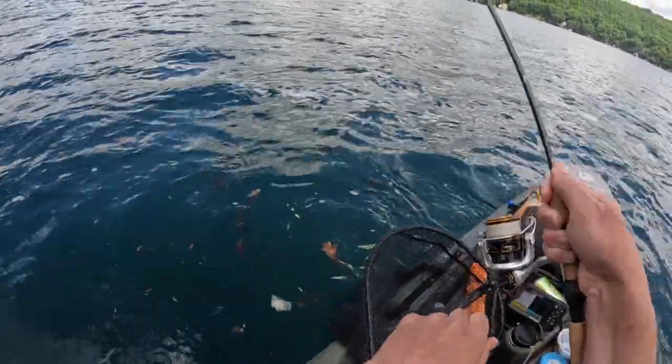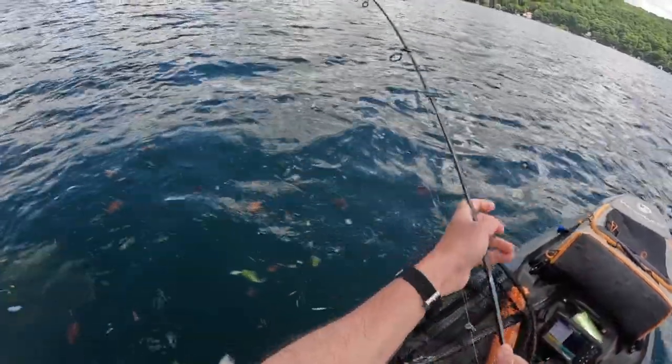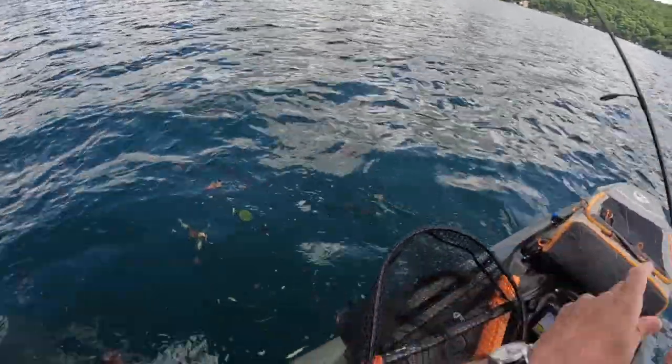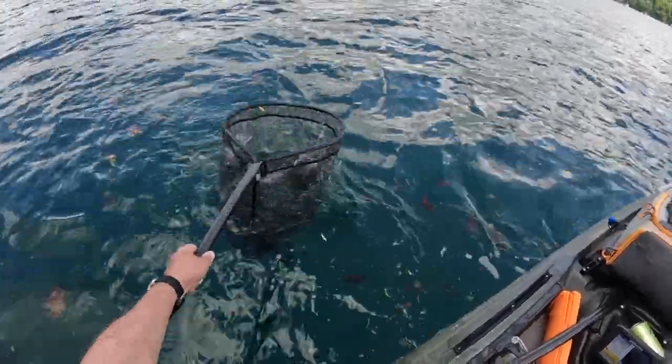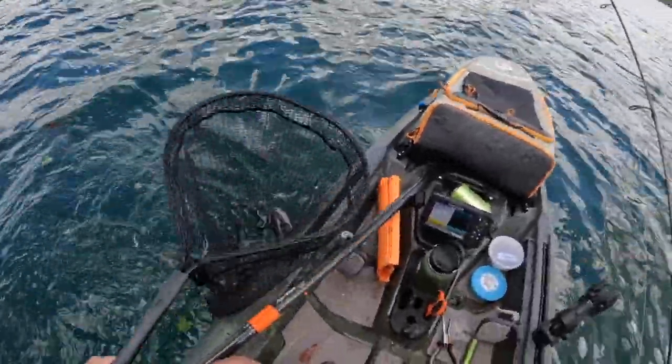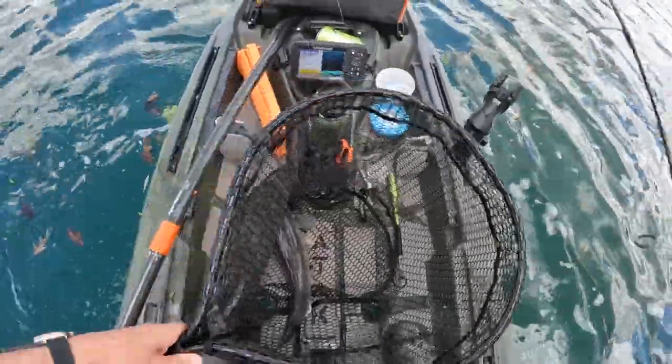Ooh, this could be something good. This could be a walleye. I think it is. I think it's a walleye. Yes. Come here, walleye. Yeah, hell yeah. Bonus. Nice.